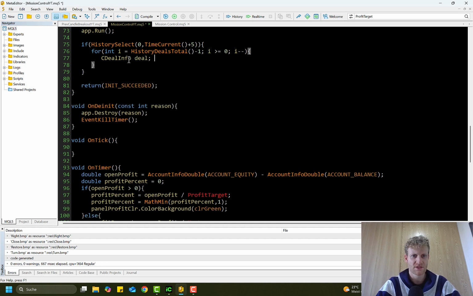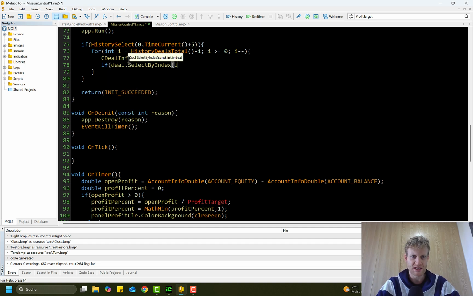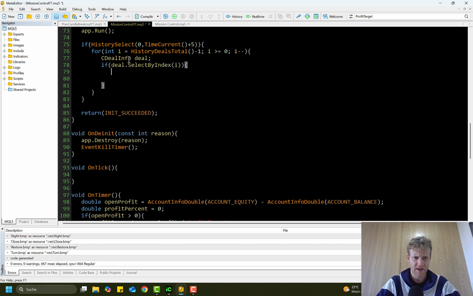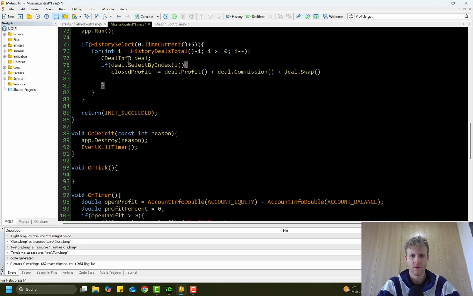And then we can use this to select a deal, sorry, select by index at i. And then we can say closed profit plus equal deal profit plus deal commission plus deal swap.